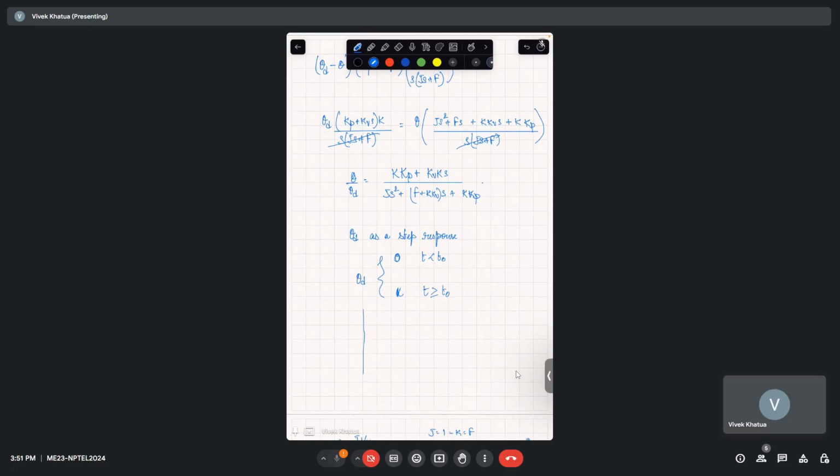How does that graph look like? It is going to look like a step function like this. If you follow this rigor, you multiply by e to the power minus s t and integrate with respect to t. When you take the Laplace over this function, you would get 1 by s.